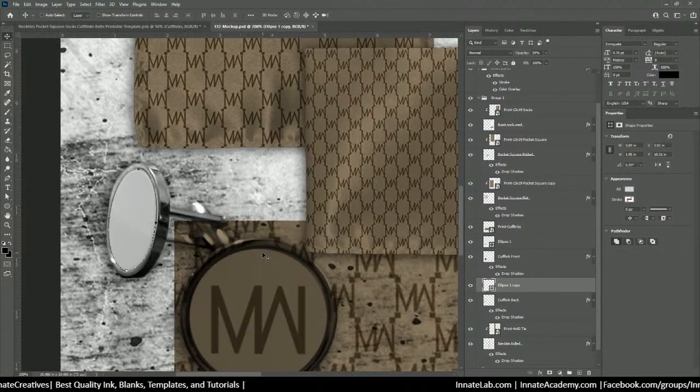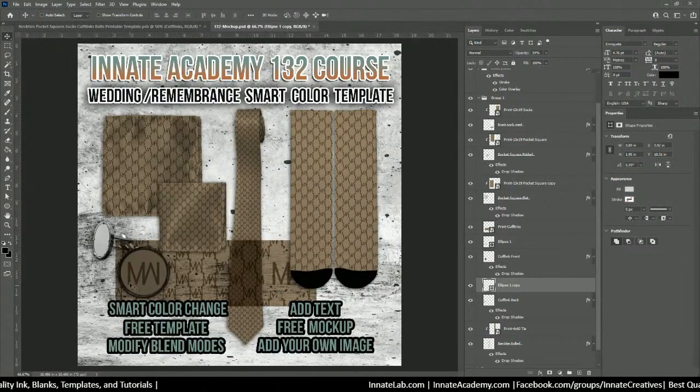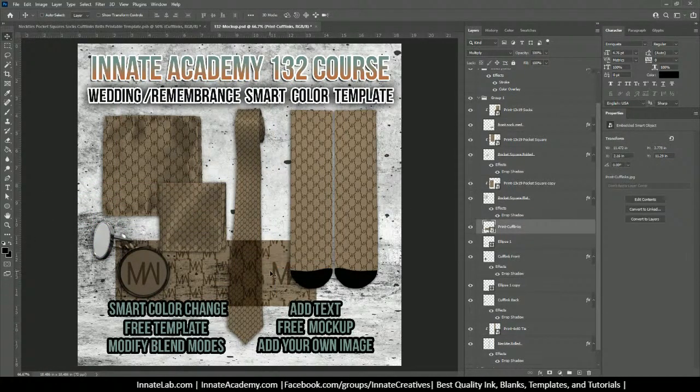All right, and then we'll take this same cuff link here. So let's say if you designed a left and right cuff link to be different, that's your prerogative. And if you wanted to showcase it, then what I'll do is kind of already line this one up for the left. So I'll put this one for the right. So let me go ahead and grab the print for the cuff links, Alt click and drag.